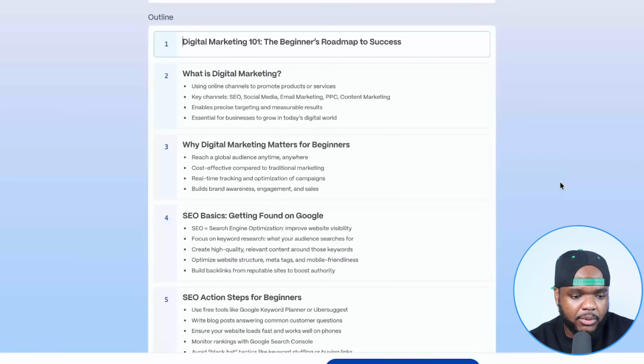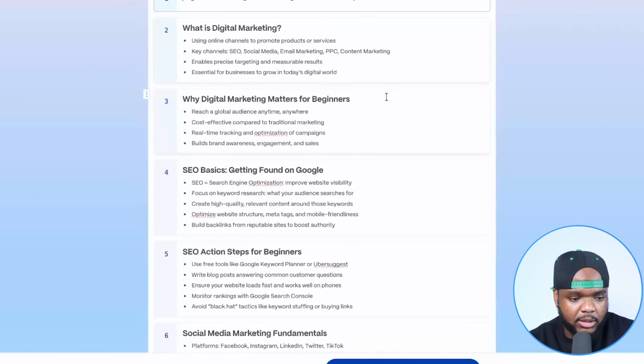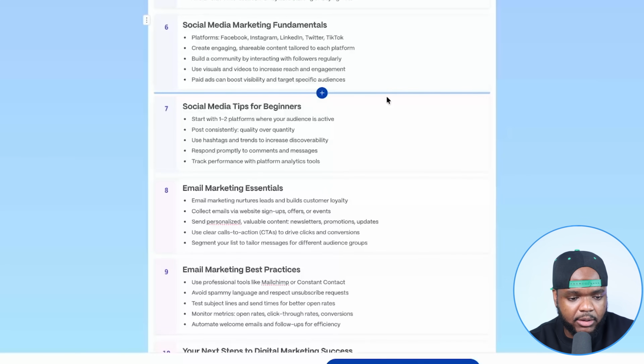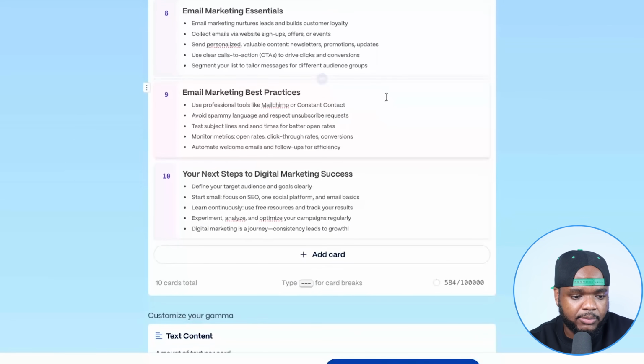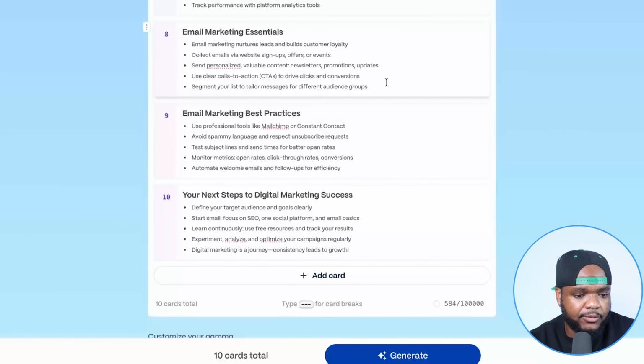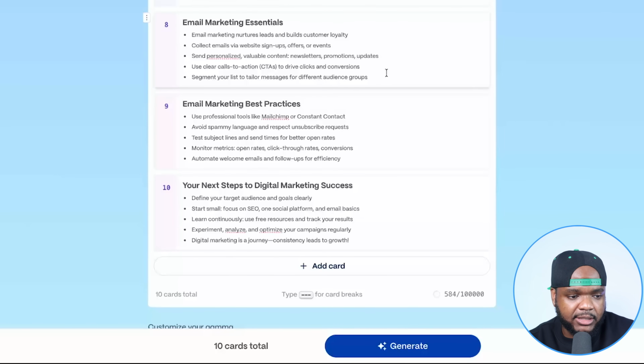So this is a good starting point, because what I can now do is take a look at this and change anything that I'm not happy with, but it's going to give me a good foundation for me to work from. Before AI tools like this, you would have had to have spent weeks, maybe up to a month, trying to structure everything, trying to decide exactly what you're going to put in it. But now you're able to do it at a click of a button.